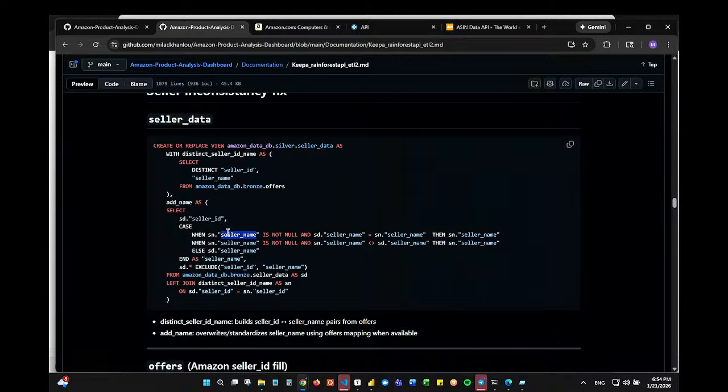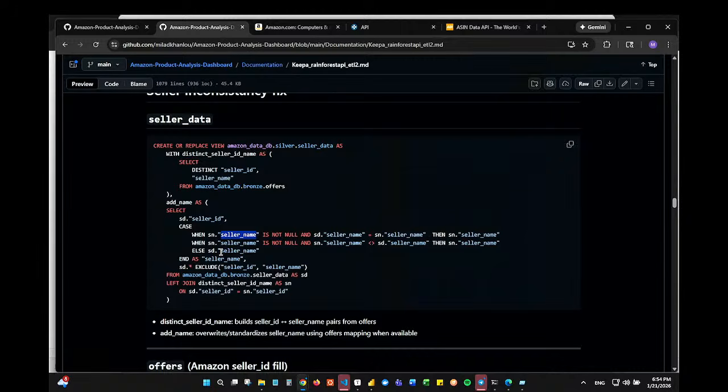And this is an example of cleaning procedurally, not doing it by hand. So I say in my Rainforest API, if the seller name was null and the seller name in my Keepa API was not null, use the seller name from the Keepa API, because the names in both data sets are the same. I checked that.